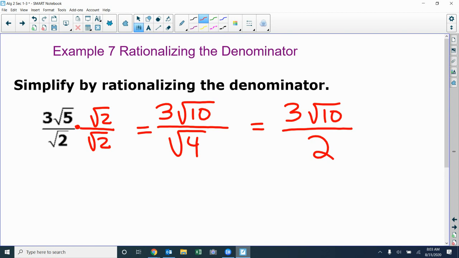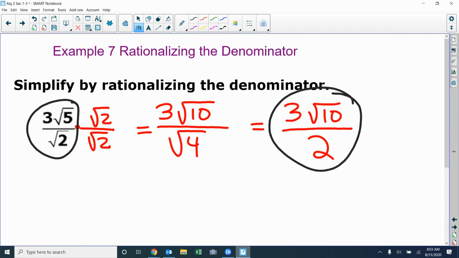Now, here's the last thing. This, 3 square roots of 5 over the square root of 2, and this are equivalent. They are the same. They just changed the form. We just got rid of the radical. They are exactly the same decimal if we're putting decimal in, okay? So we haven't changed the answer. We just gave it a little facelift and a little haircut. And it looks a little different, but it is the same. And that's called rationalizing. So anytime we have a radical down here, we're gonna multiply both top and bottom by that. Let's try another one.